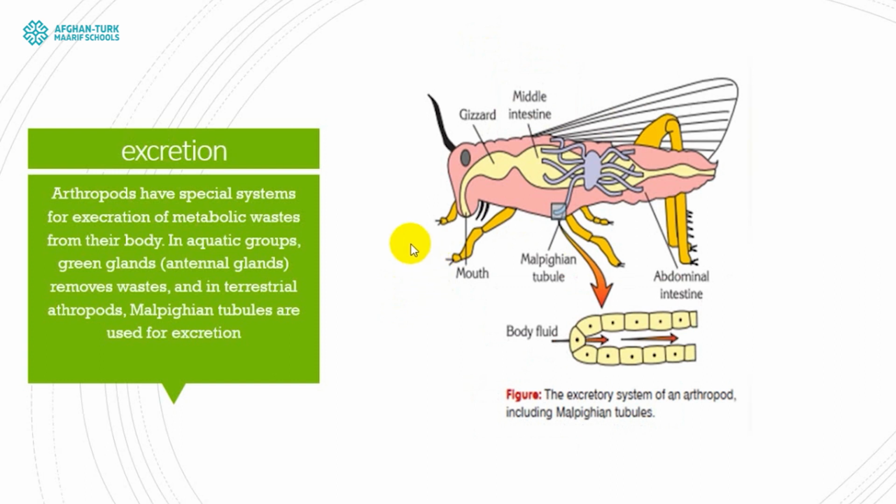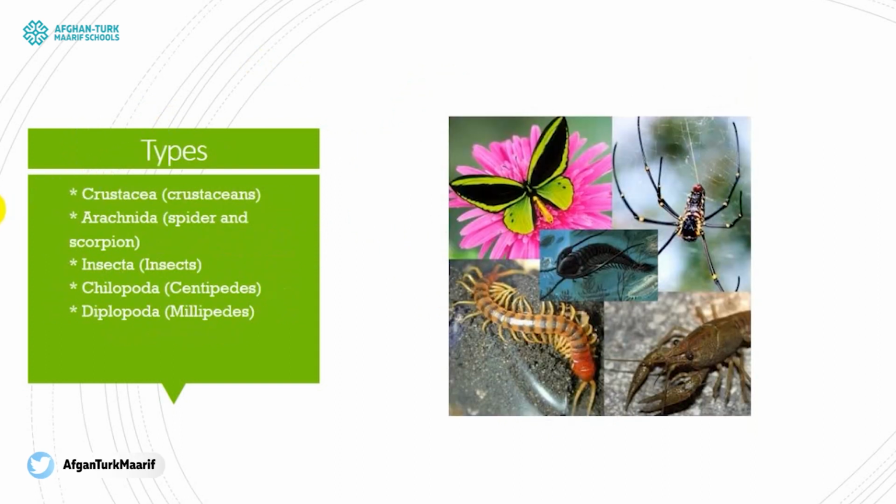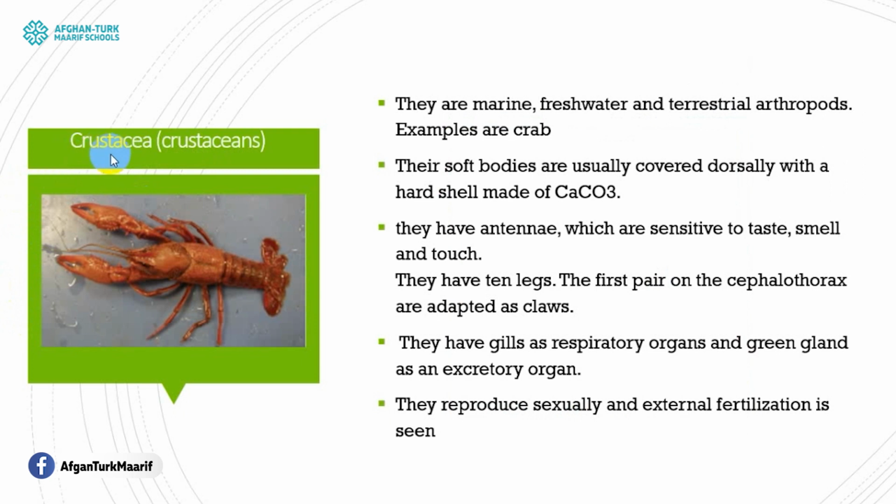And about their excretion, again, they excrete in two ways. It can be excretion of aquatic and excretion of terrestrial arthropods. If they are aquatic, they use antennal glands or green glands for excretion. They use antennas for excretion. And if they are terrestrial, they use Malpighian tubes for excretion. There are different types of arthropods like crustacea, arachnida, insecta, chilopod, and diplopod, and we are going to talk about each of them, starting with the crustacea.